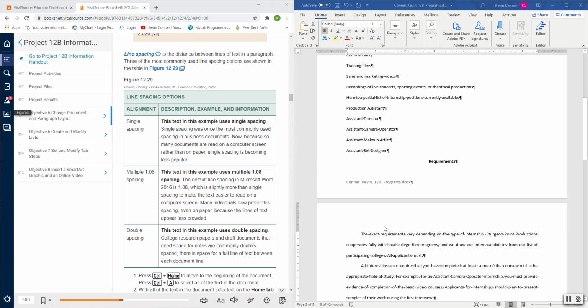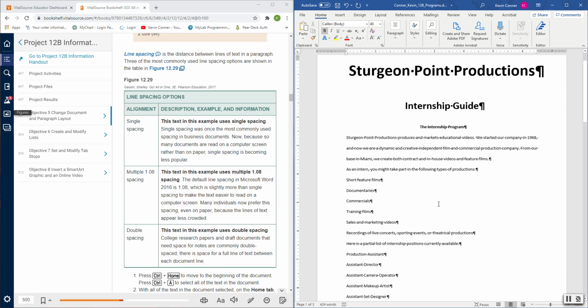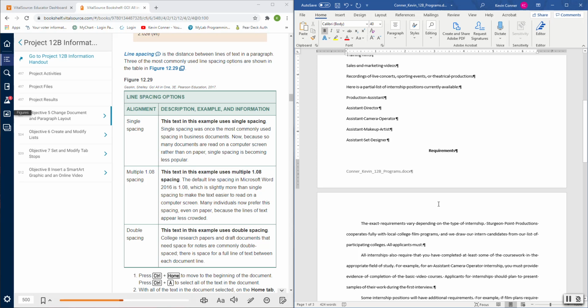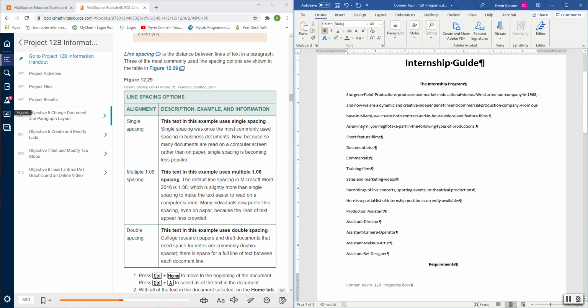The next thing they're going to have you do is adjust the line spacing. They're going to do it to the entire document. I think there's different line spacing on different paragraphs here, but they're going to set the same line spacing on the whole document. Line spacing really goes between the top of one line to the bottom of another line of text, inside of paragraphs or in between paragraphs too.